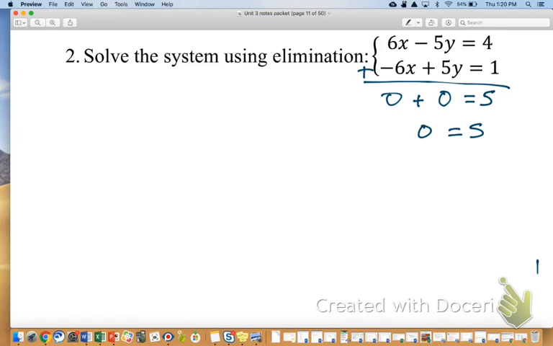So we end up in a very weird place where the x's and the y's both got eliminated, and I get this really odd statement of 0 equals 5. First of all, we have to establish that that's not true. 0 does not equal 5. We've seen situations sort of like this before, where the x's and or the y's get eliminated from the equation, and we get a statement like this. And anytime the resulting statement is false, like this one, what's our conclusion? No solution. That's right.